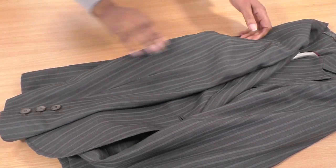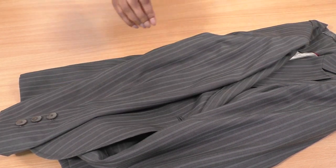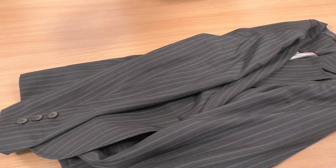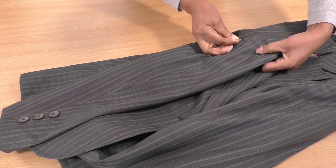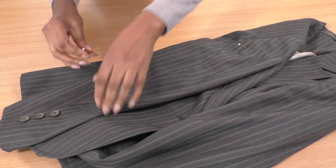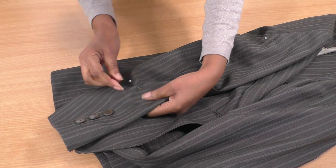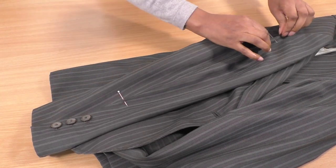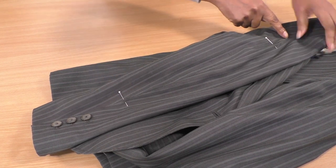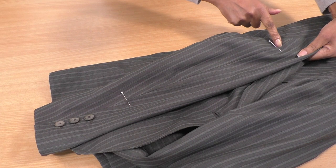I am now ready to insert the ruffle into the back side seam. So I need to unpick the stitching. So I'm going to stop about there. I think it will be a good amount to stop. Oh, there. I don't want to take it all the way there because we are turning this inside out and I want to make sure that the stitching doesn't unravel. It's not impossible, it can be done, but I just want to take it to about here.